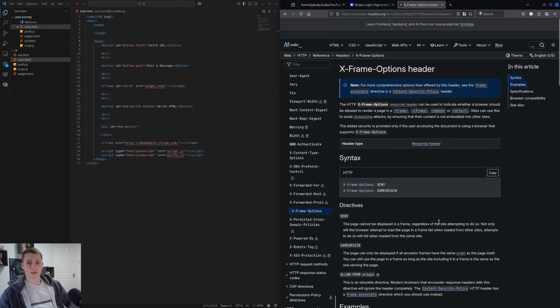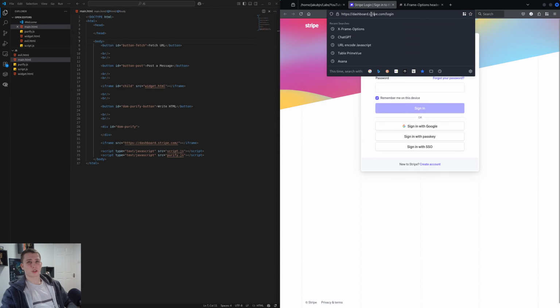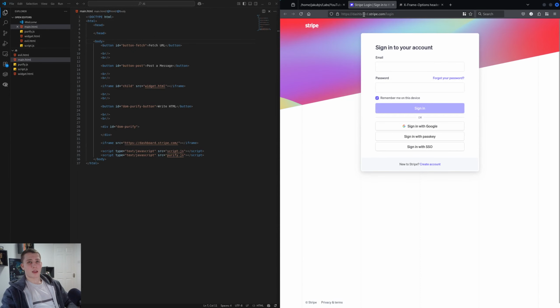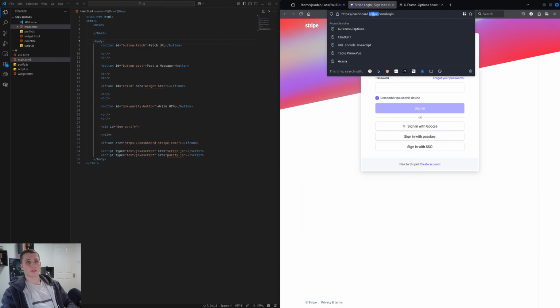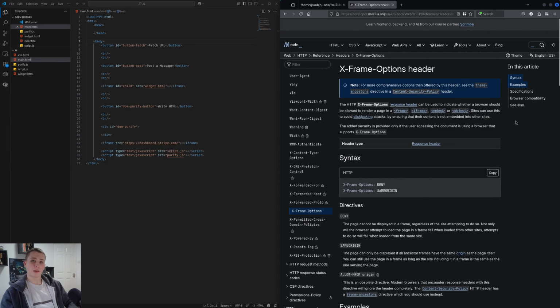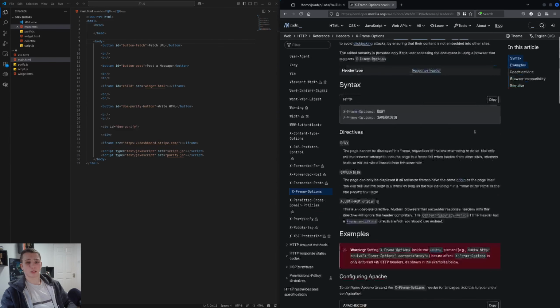And this header is brought in to prevent this. So there are 2 options here. You can deny iframes in total, so no website can iframe your website. Or the more common option, which I think is standard in servers like Apache and Nginx, is that you can allow websites that have the same origin as you to iframe it. So for example, if there was stripe.com, and I wanted to iframe this, I would have to have a .stripe domain. So I would be able to iframe it from something like app.stripe.com. Apart from that, all other websites are denied.